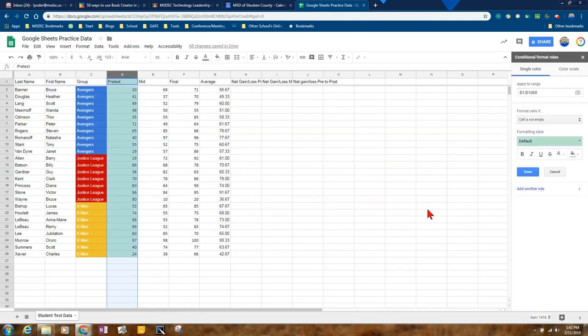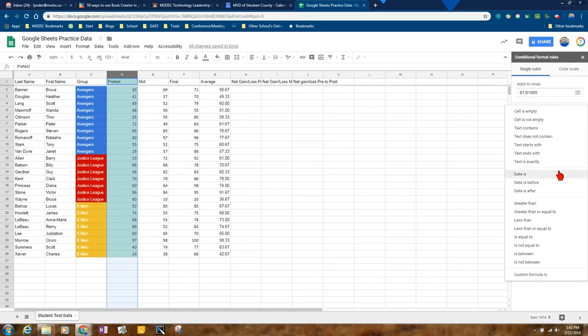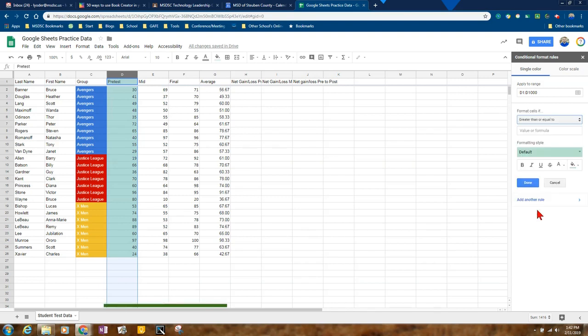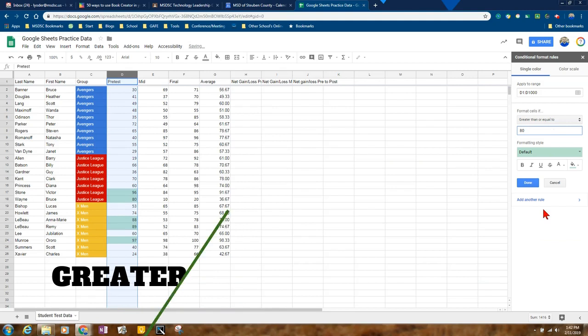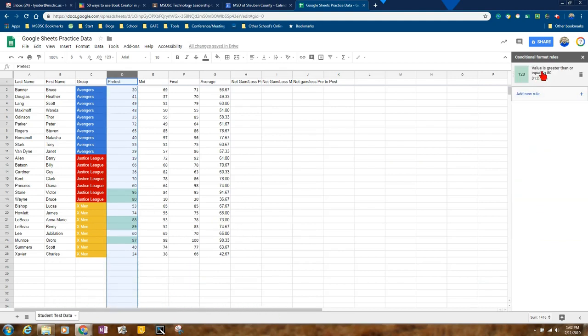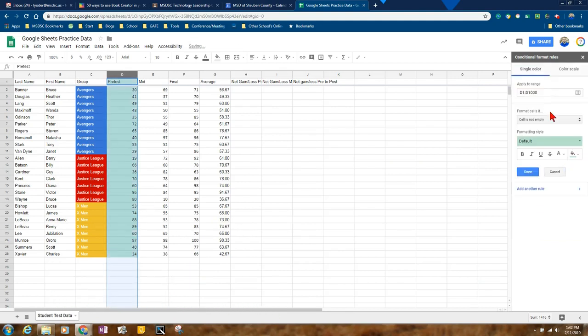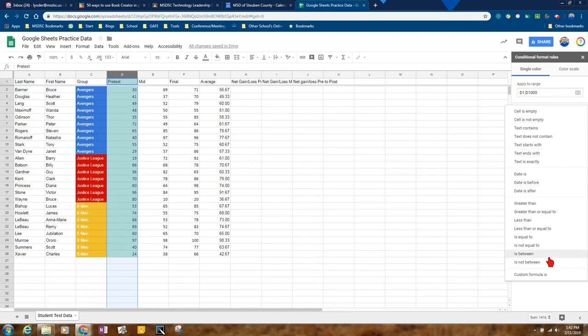It immediately turns green. And this time I'm going to choose a range of numbers here. Let's go with first greater than or equal to, and I'll say 80 or above. I'm going to keep green. And again, if I close out and hit add new rule, then I have to start over by clicking this, and that's fine. I can do it either way.